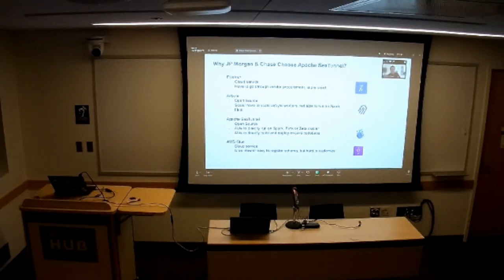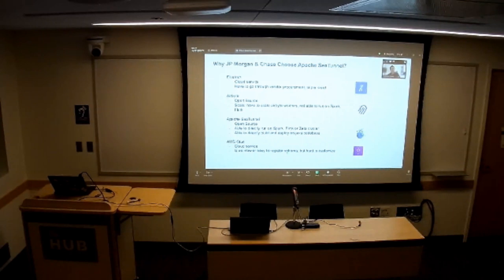And they just tried Apache SeaTunnel. Apache SeaTunnel is open source and free, and it is able to run directly on Spark, Flink, or a Zeta cluster. So you can choose the cluster you want, and you can directly build and deploy from the Java code base. The whole SeaTunnel is written in Java, so you can change the code or add new connectors very easily.